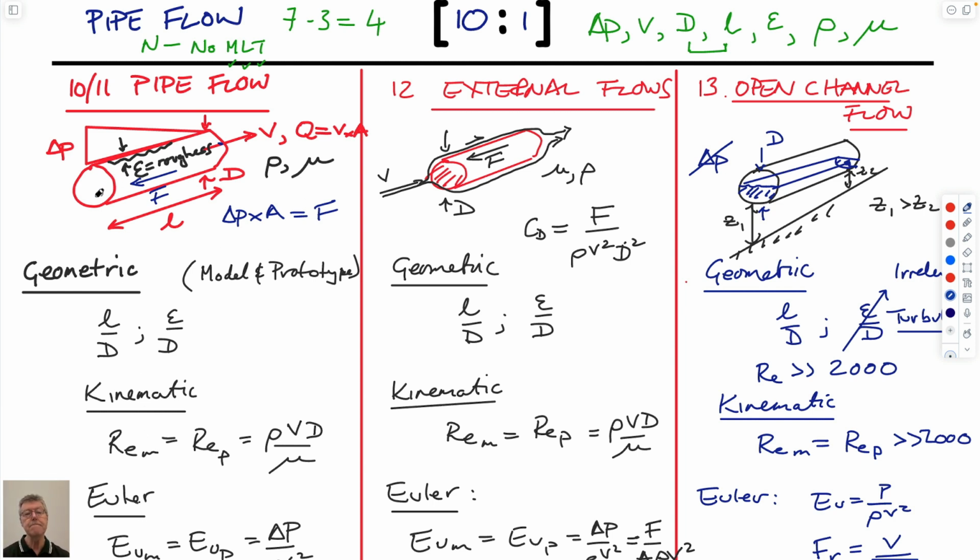So pipe flow, we can look at pumping water from upstream to downstream. We have to expend some work changing the pressure from the upstream to push the fluid downstream because it's dragging against the walls on this. And so if we wanted to do some experiments in the lab, we could get the relationships for the behavior of pipes only by doing experiments, nothing else.